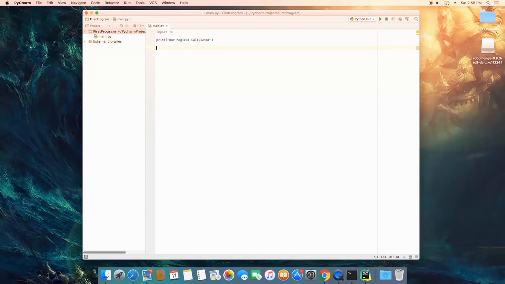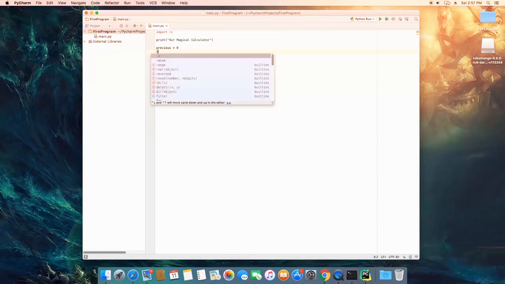Now, right off the bat, we're going to create 2 variables. So previous is going to be equal to 0. And what this is going to do is the previous variable is going to hold the result of the previously calculated equation. So we're going to set it to 0 because we haven't done any math yet. And then we're going to create a variable called run.